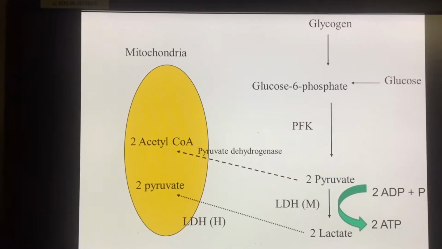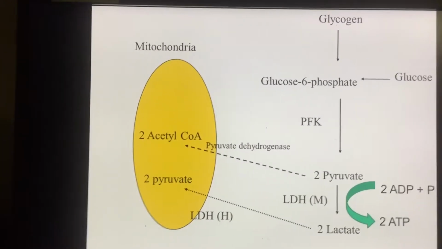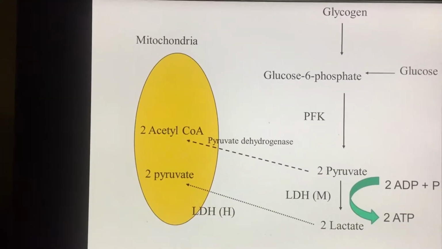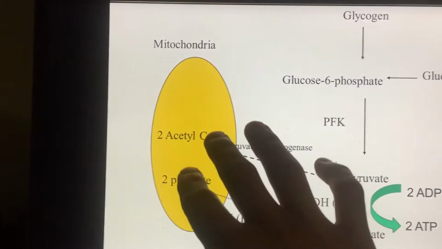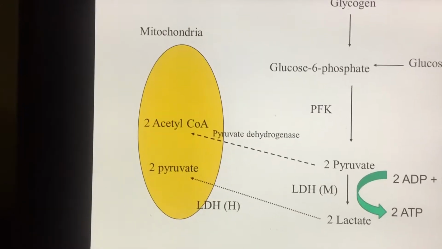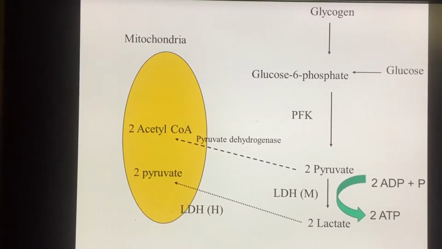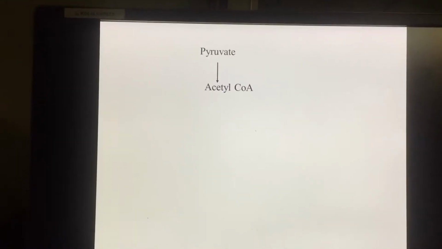So the last video I left off on this slide with the question of what happens to lactate and pyruvate once they enter the mitochondria. You can see that they both will eventually form this intermediate called acetyl-CoA, and that enters into a subsequent metabolic pathway to be broken down. This metabolic pathway is called the Krebs cycle.